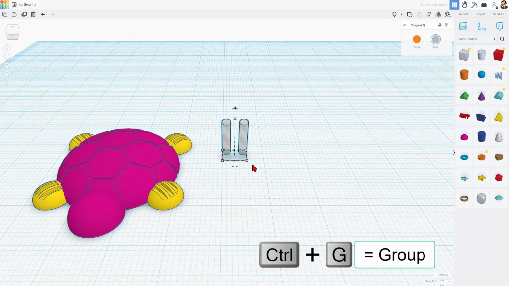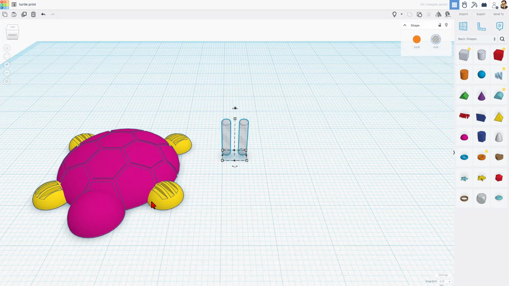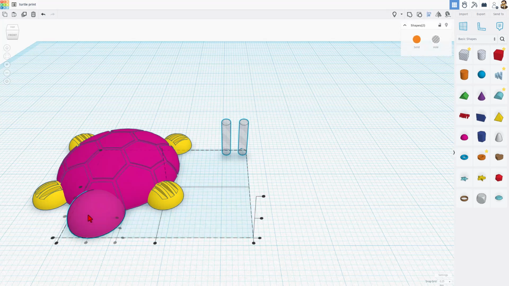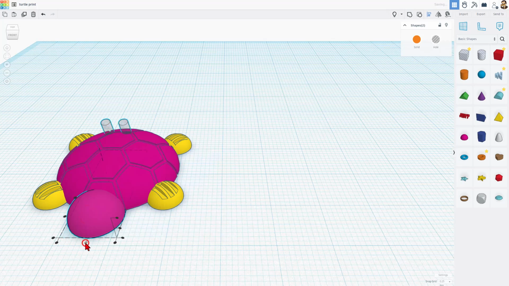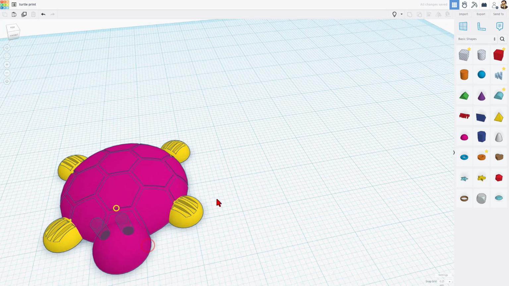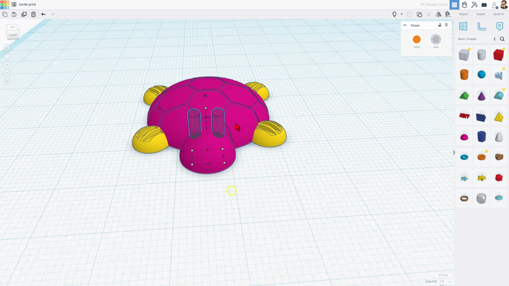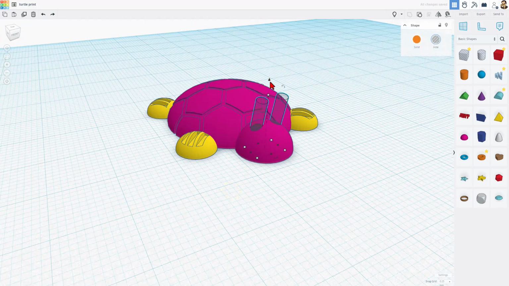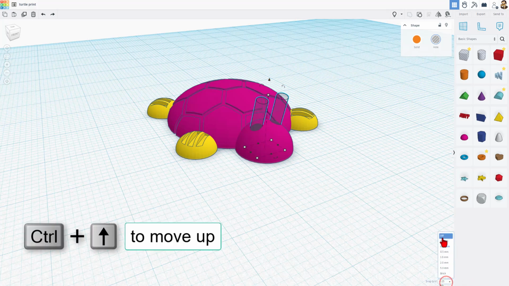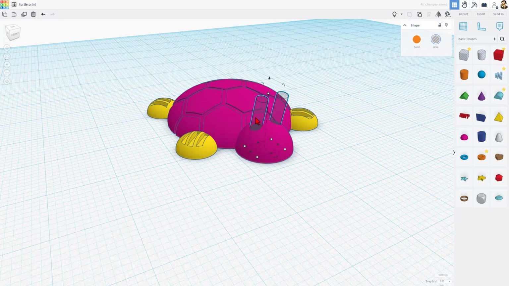And now I'm going to select those two and do Control G to group. Shift select to grab the head and the eyes. L for align, click on the head, and we want it to be center and middle. Of course, now you can nudge them to get them to the exact spot you want. Now I do want to adjust these vertically. There is a cool handle here, but instead what I'd like you to do is make sure that your nudge is set to 0.25 and then just hold Control and go up arrow. You can see it moved up one chunk off the bed.